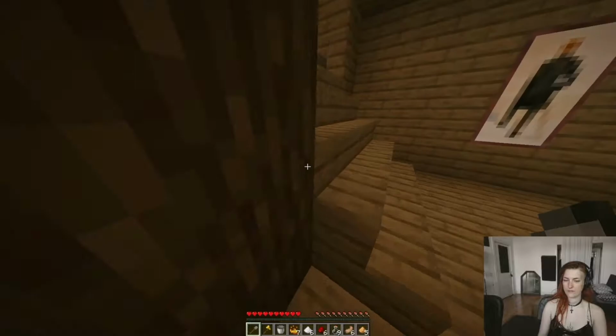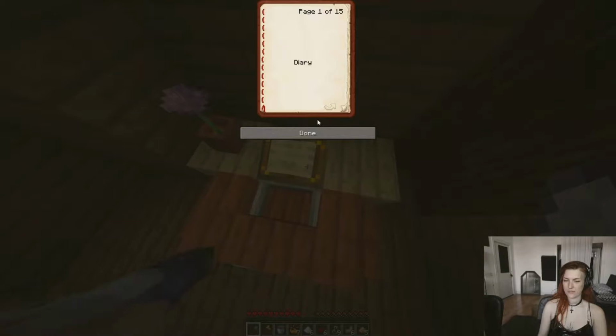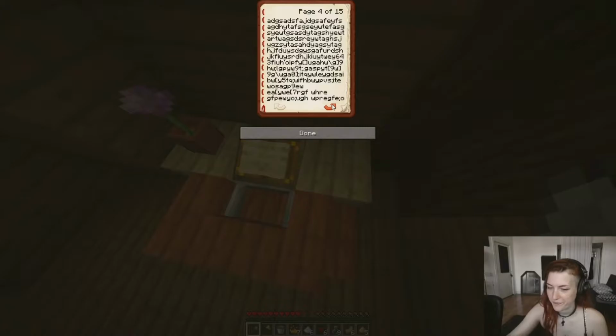Okay, and let's check upstairs. What is there? Here's a bed and a minecart? A diary. Oh, it's either in code or disposal. Don't read other people's diary, you rude person. Okay, so it's encrypted. It looks like it's just rubbish.